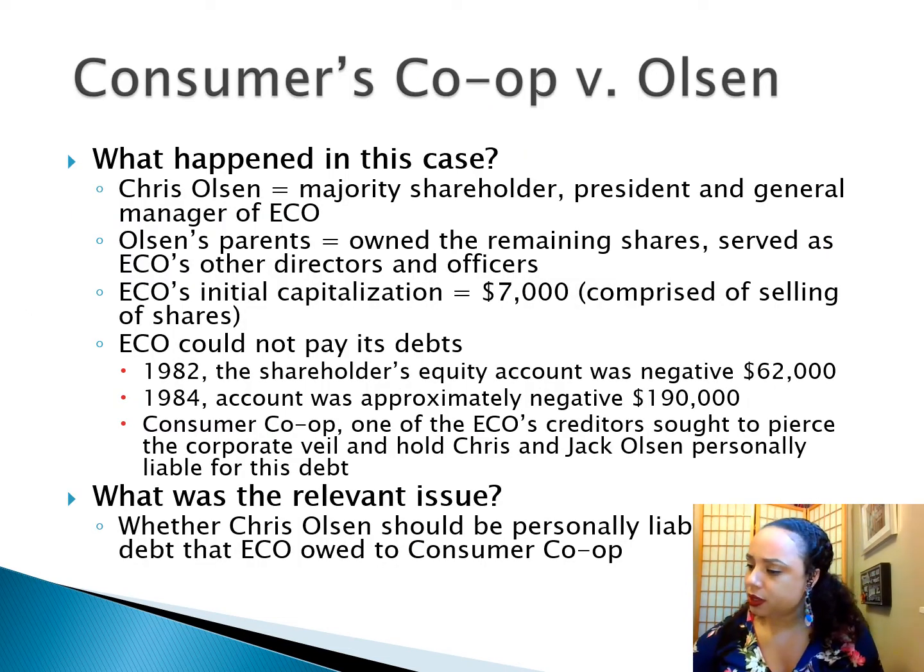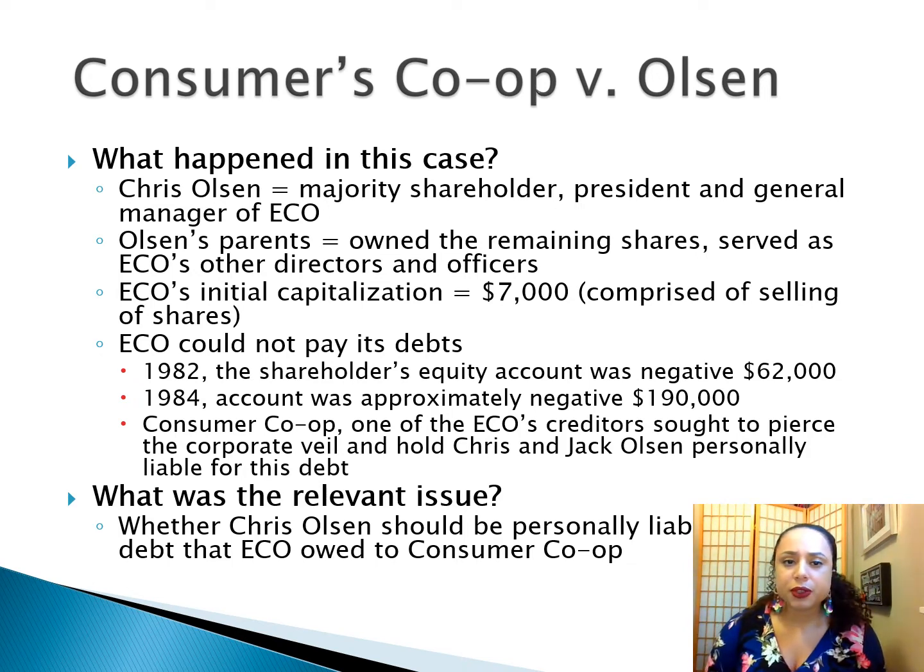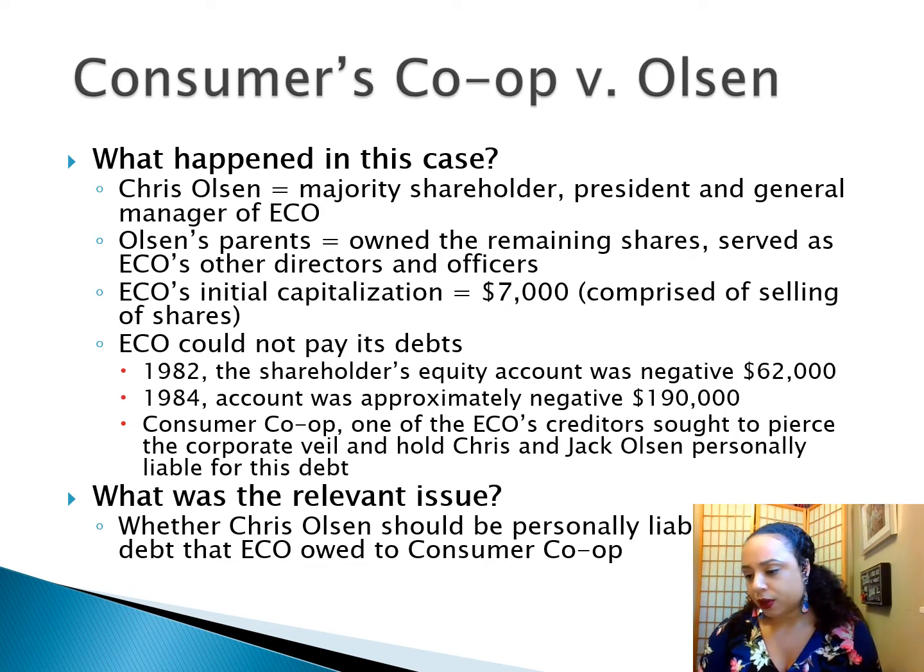And so the next series of slides actually covers the 3 assigned cases for this reading material. So this first case, Consumers Co-op versus Olson. And so what happened in this case is my first question. And here's a very brief description of the facts provided in this slide. So here we have a close corporation. It is closely held by this family where Chris Olson is the majority shareholder and president and the general manager of ECO. His parents own the remaining shares, and they served as the other directors and officers.